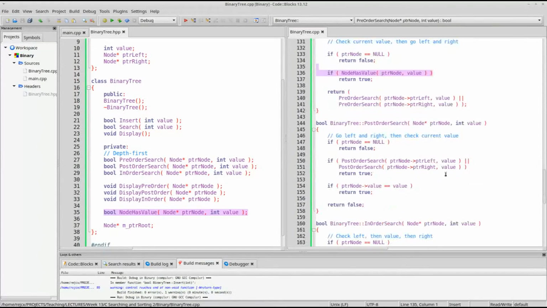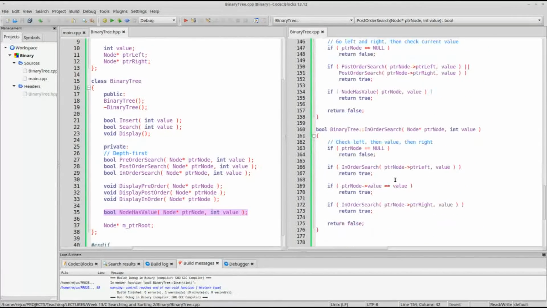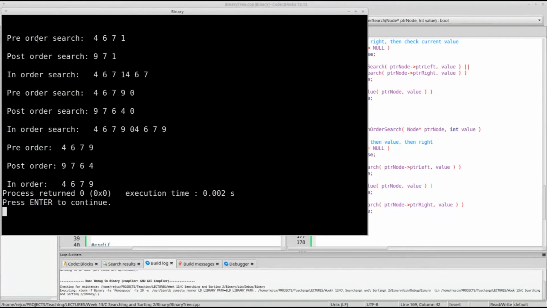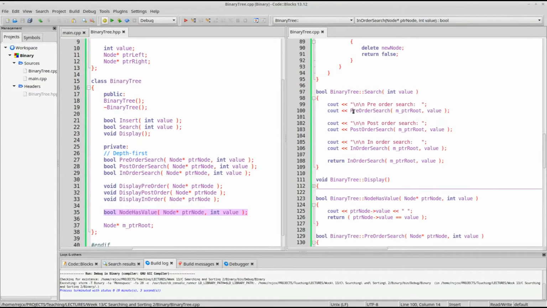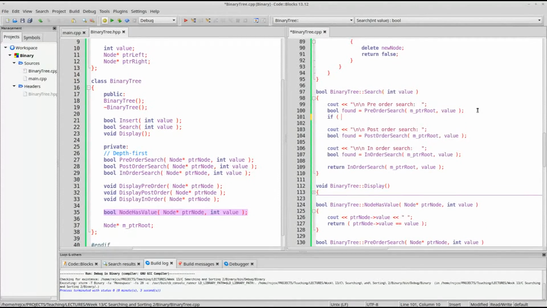So I'm going to replace all of these, and if I run this, let me see, pre-order search, and then it's not really showing us very well whether it's true or false. So let's see, bool found, can just say if found, then cout found.